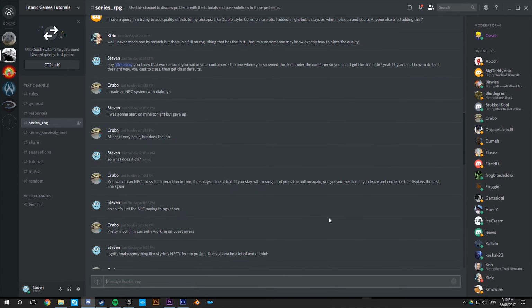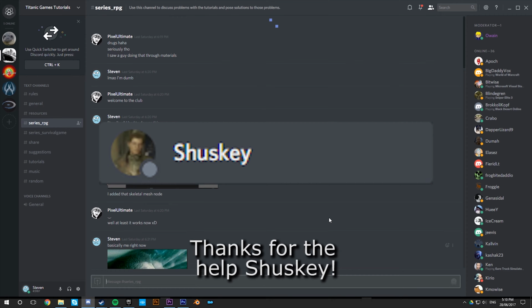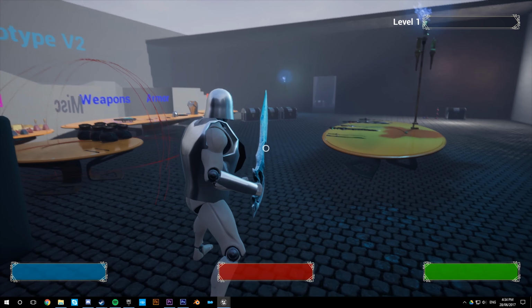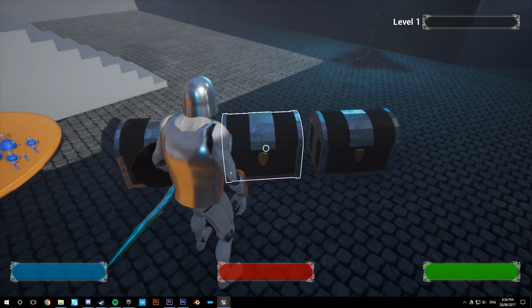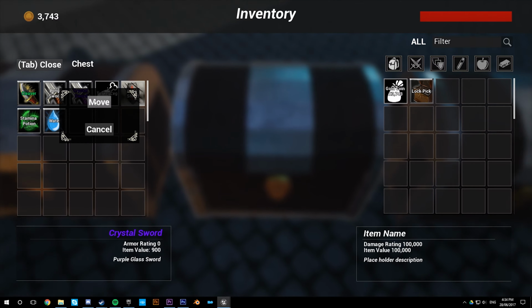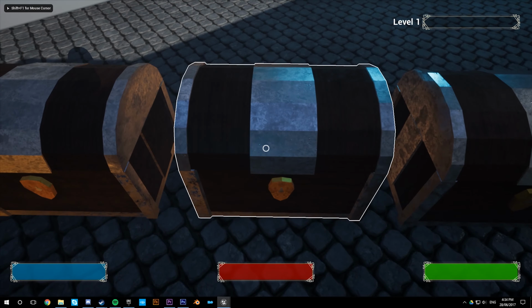I also got help making containers from the Discord, which is awesome because I got it done in a day instead of a week. That leads me to the containers, I guess. They contain things? I don't know, there's not a lot to say about them really. They randomly generate loot based on rarity and a minimum and max value of how many items to spawn.